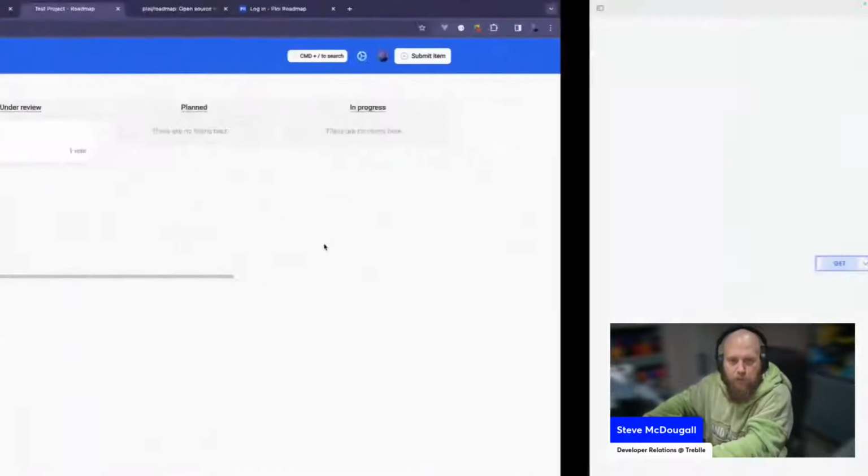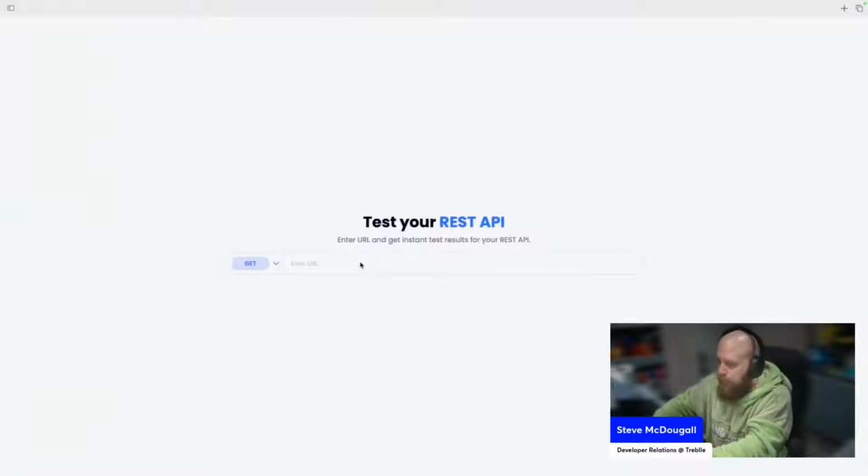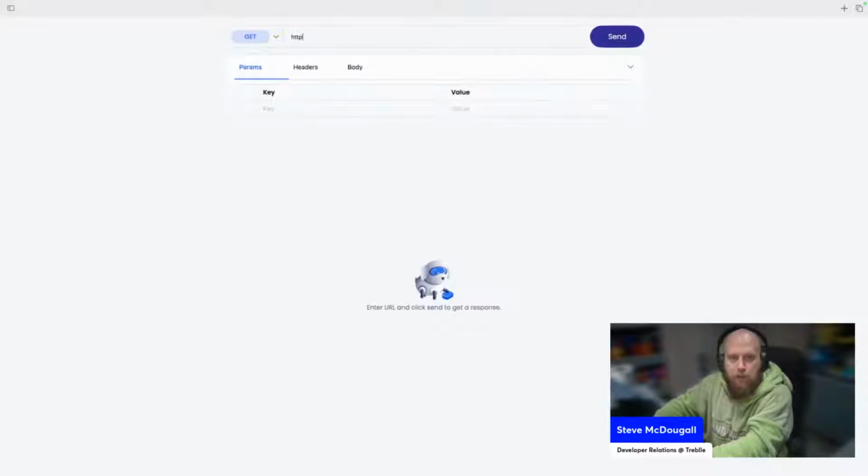So what we're going to do is flesh it out in Aspen quick. We're just going to say HTTP, roadmap.test, and we're going to say API v1 projects. So I want to see all of the projects.